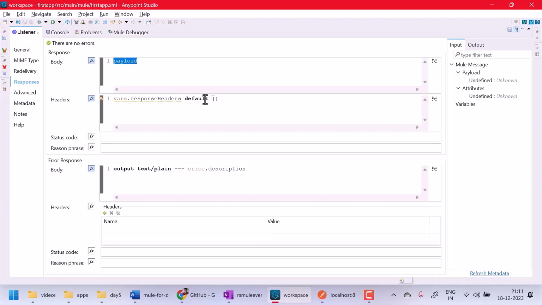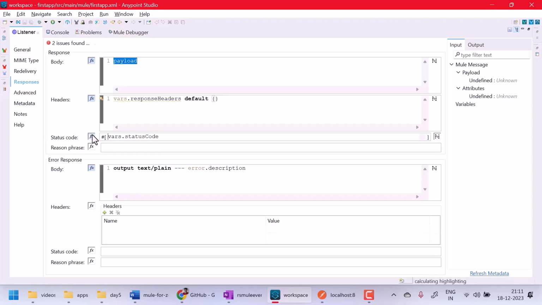Then status, where's dot status code. I will write fx again here, and I want default to be 200. Fine. So I have set some expressions in the responses for response body, response headers, status code. Now you know the variable names which the listener expects while sending the response back.